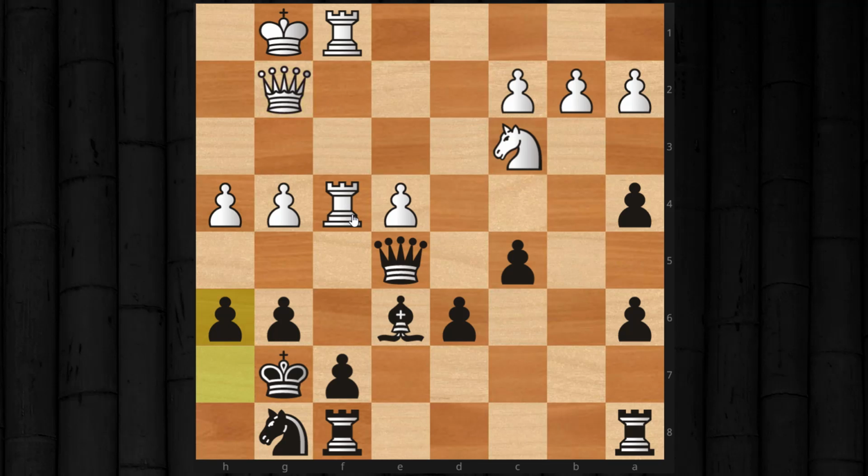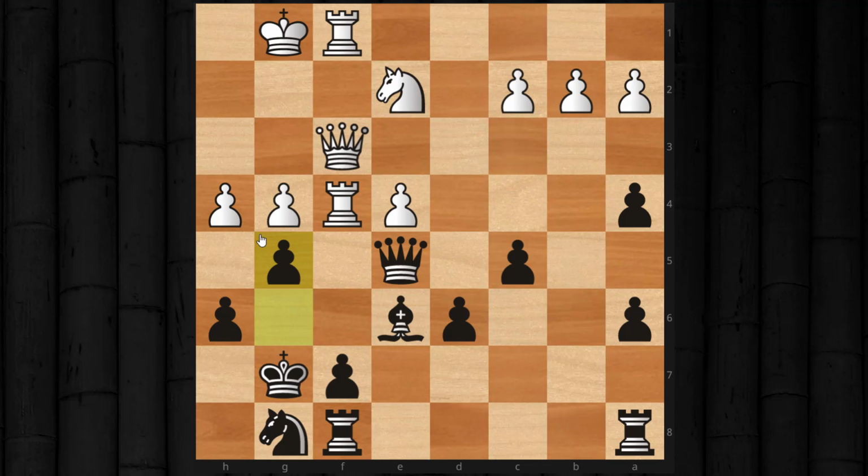And after, okay, so I was threatening to actually win this rook. For example, if he moved here, I could play g5. And then this rook's trapped. I'll win an exchange at least.